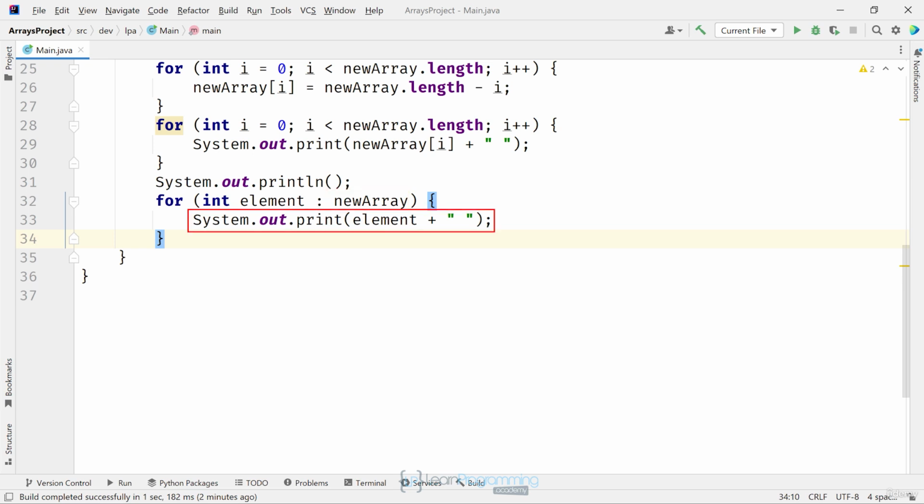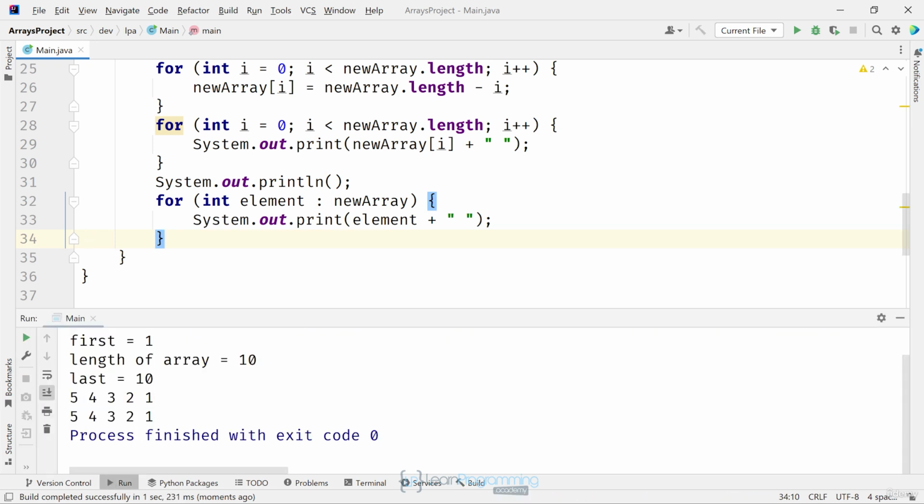And now, in the print statement, I don't have to use an index to get the element from the array. The enhanced for loop gets it for me and stores it in that local variable element. In this case, I don't have to know what the index is at all. If I wanted it or needed it, I'd probably use the traditional for loop. If I run this now, I get the exact same output. The values 5 through 1 are printed out. That's rather a nice thing because we don't have to deal with the array index position. The enhanced for loop gives us a simpler, less error-prone option if all we need to do is process the elements from start to finish and we aren't trying to set, swap or sort elements.